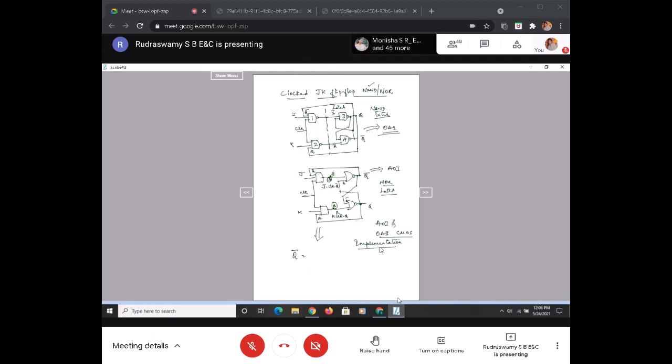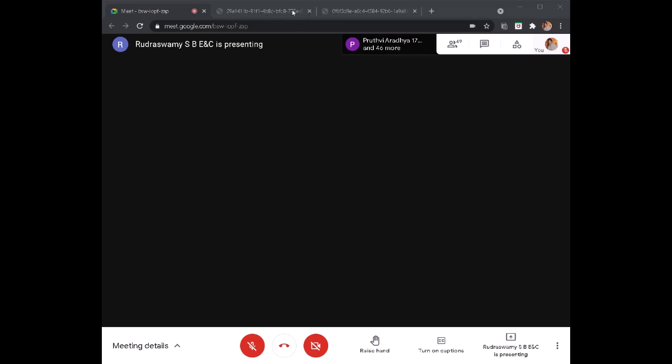Then my Q bar, that is the NOR gate output, NOR gate 1, NOR gate 2, and AND gate 1 and AND gate 2. So Q bar is basically the NOR 1 output, Q bar, which is J times clock times Q bar, plus Q, whole bar. This is the NOR. Similarly, my Q, which is the NOR 2 output, is K times clock into Q ORed with Q bar, entire complement.